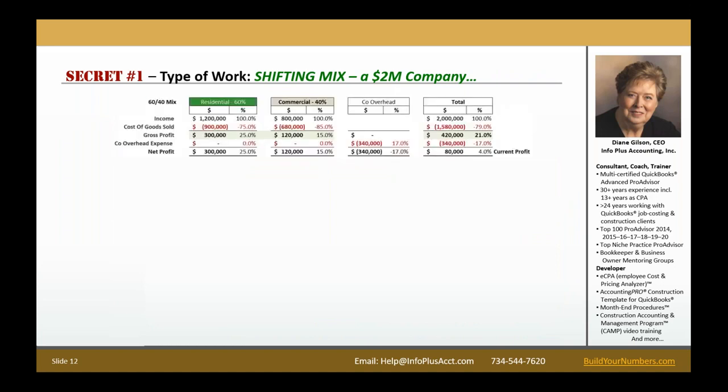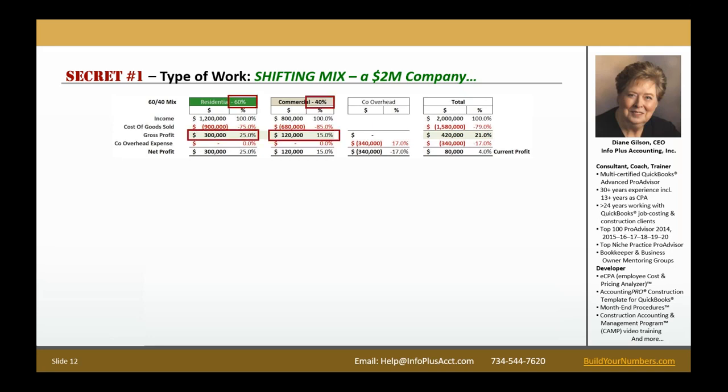So another thing that you can do with this information is you can look at what kinds of work you're doing. So I had a client who made a really big discovery when we started typing out the kinds of jobs and looking at the differences in the return. And in this case, and these are not his numbers, I can't share. Obviously, my client's confidential numbers are what they are. I would never share those with you, but he found a 10% difference.